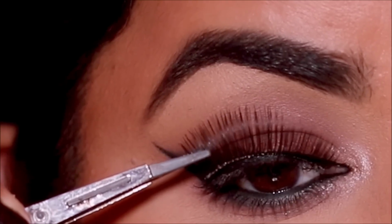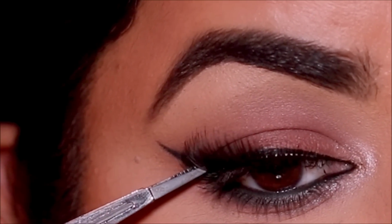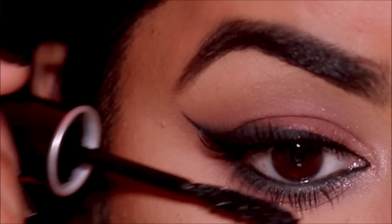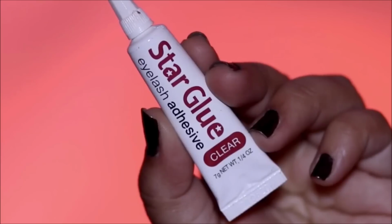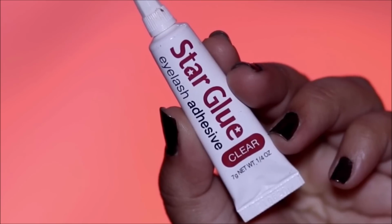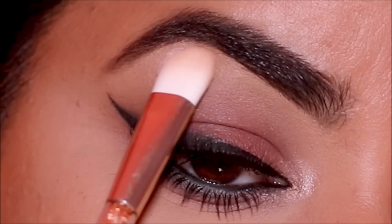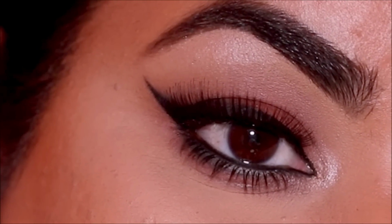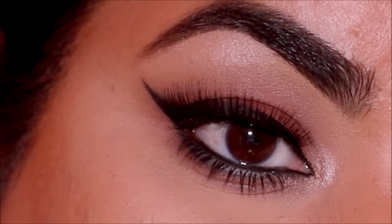These are glamour lashes, but they're not over the top, so they just look perfect for any festive look. And just so you know, the only glue that works for me as of now is Star Glue. This is my absolute favorite while attaching lashes. I'm using Chicago again to highlight my brow bone before I call it done on my eyes. And here is the completed eye look.